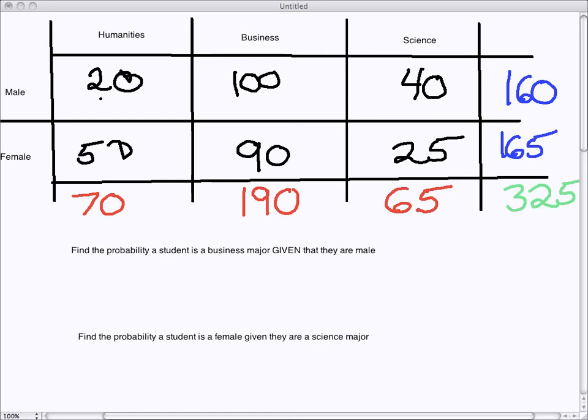Okay guys, I know that conditional probability can be a little bit confusing, so I've set up a little mock situation to help you out, and hopefully this will help some of you who are responsible for this part of the Explain Your Brains. First off, we have males and females and what program they're in, either humanities, business, or science.